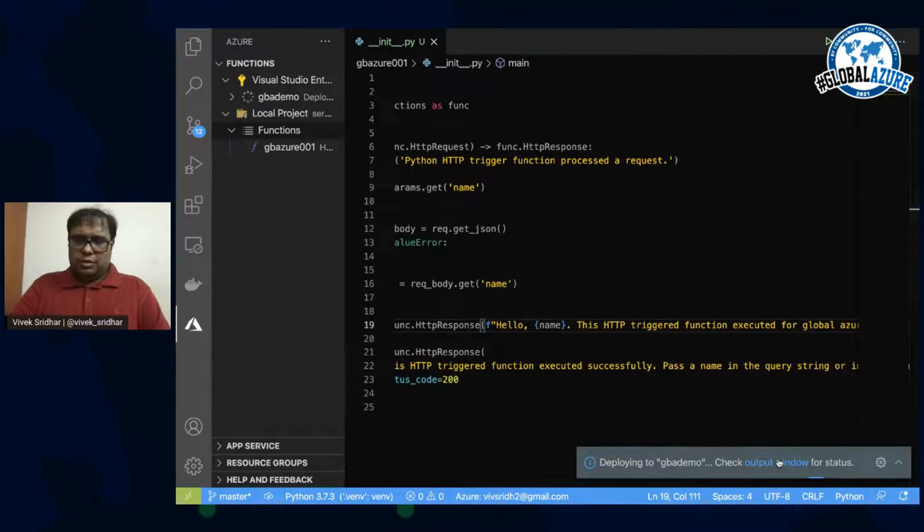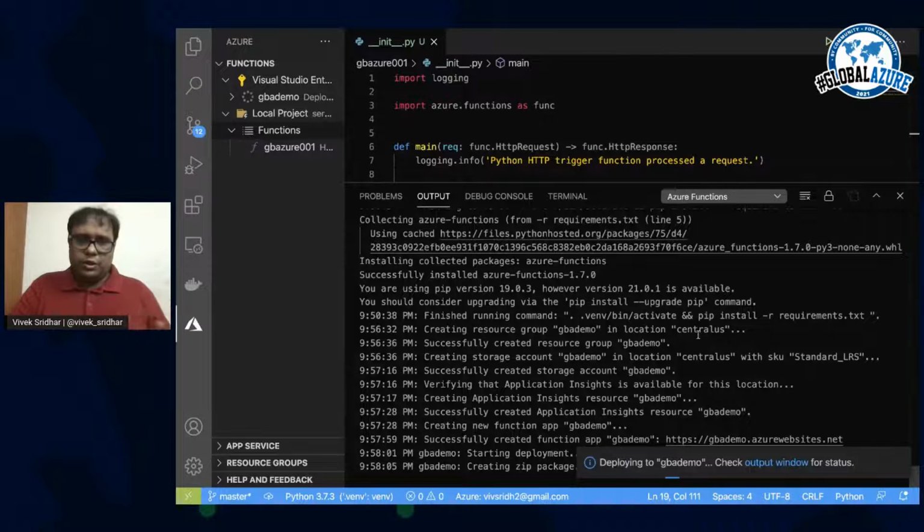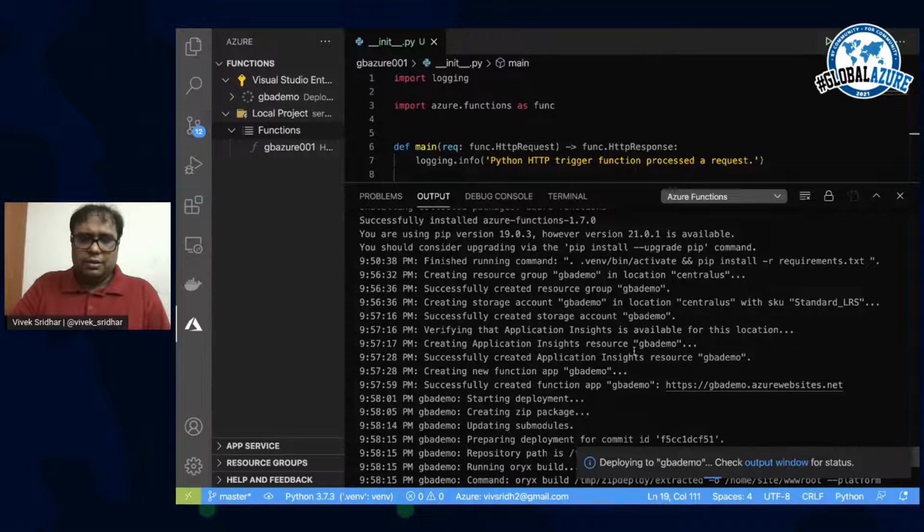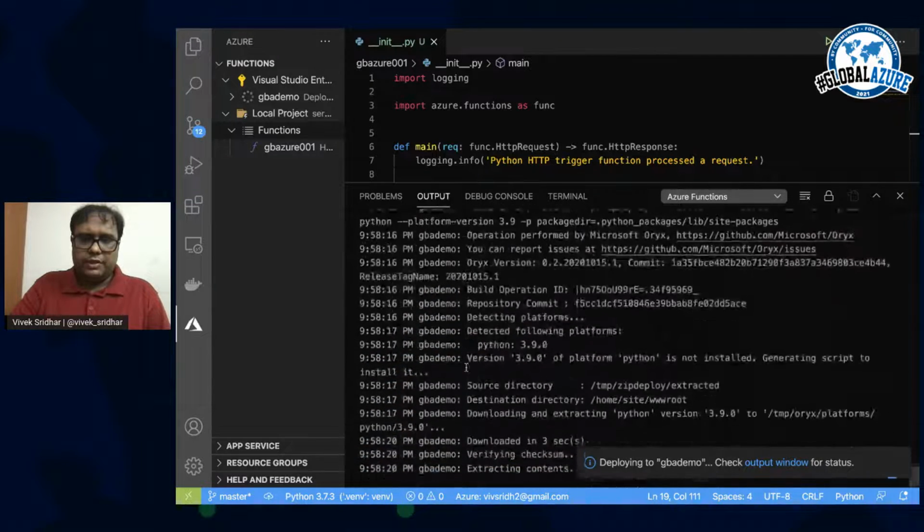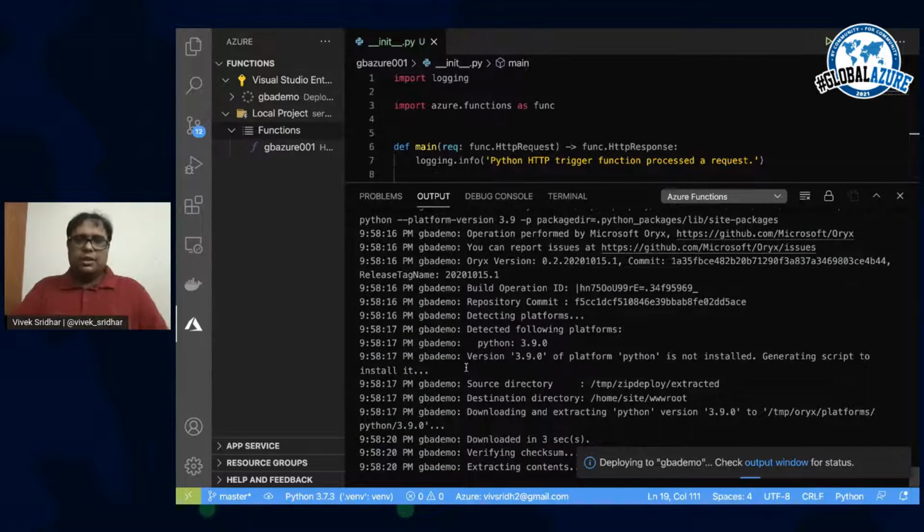You can also see the output. There is an output window where you can see a couple of things getting updated. It is packaging it and deploying it. It is a zip extract, and it is deploying to the Linux platform.